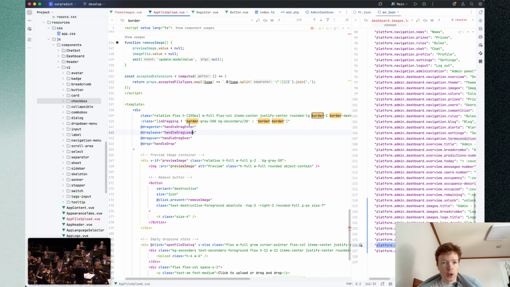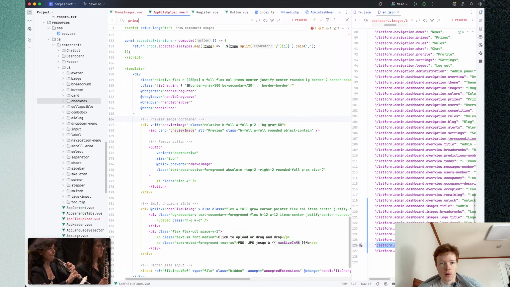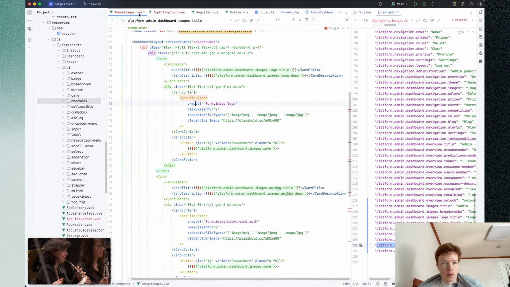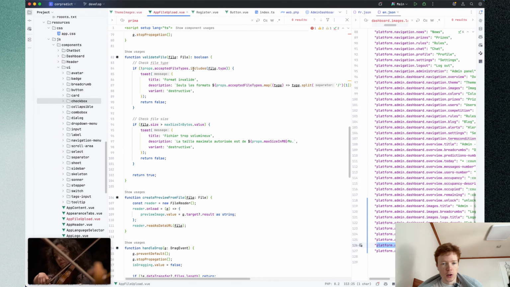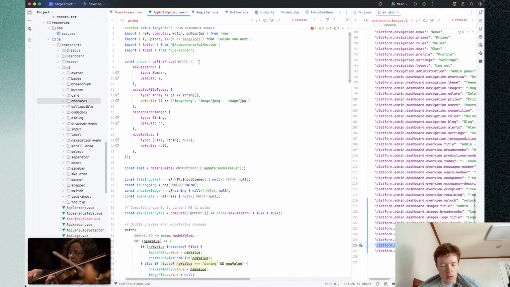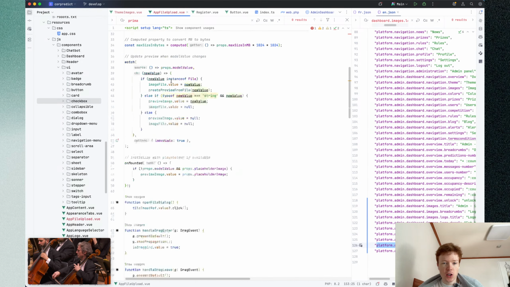Now we need to change the inside of app. We need to change that. How is it called again? Translation keys.